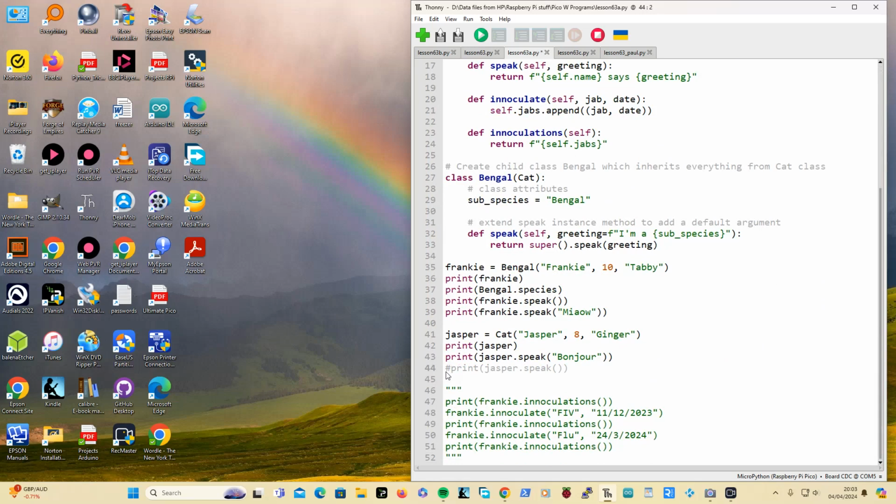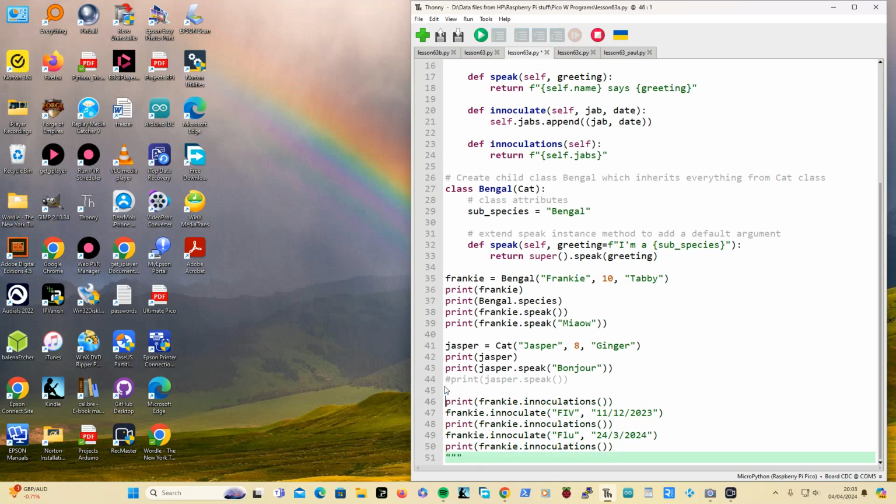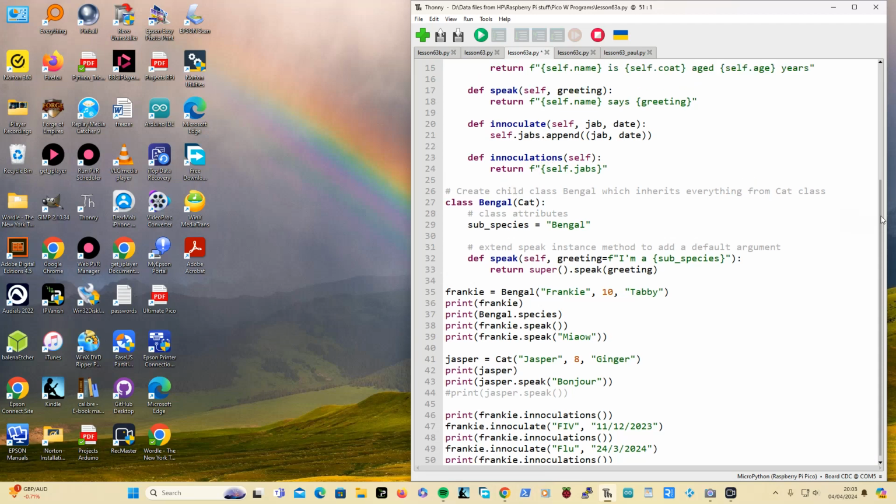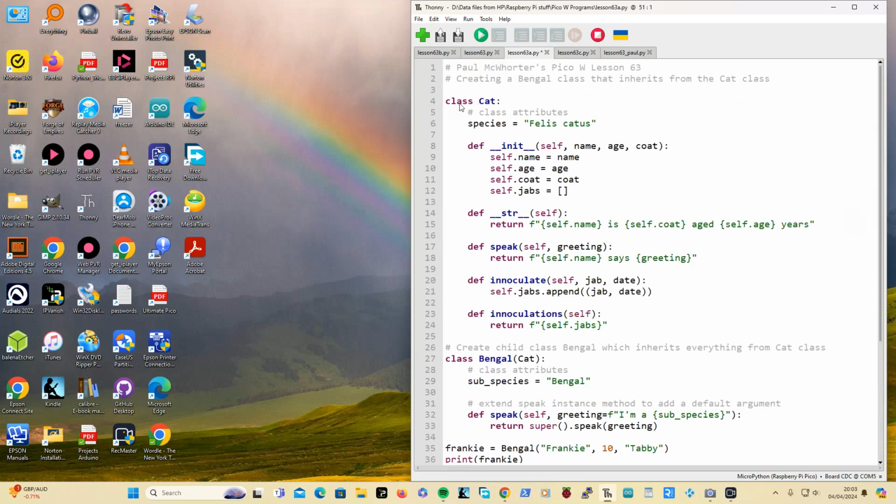Take that out again. Oh, we've already done the inoculations, but just to show that the inoculations are in the cat class, and they're just inherited for the Bengal.